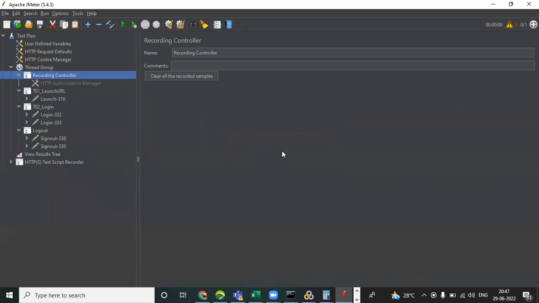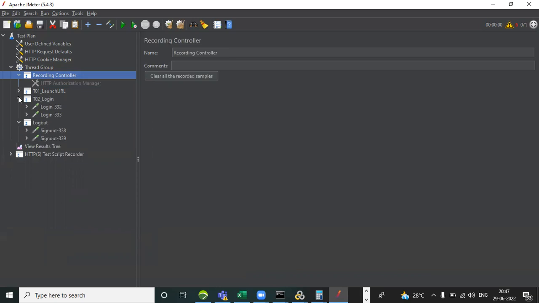So like this we need to do the scripting. After that, we need to start the scripting enhancements like correlation and parameterization. In LoadRunner we give start transaction and end transaction, but here only the transaction controller will be there, and you just need to give the transaction name. Once it's completed, we need to do the execution. Before doing the scripting enhancements, we can do one execution.